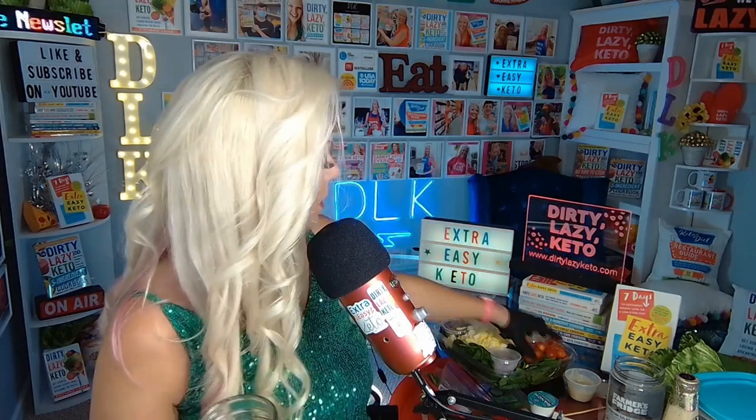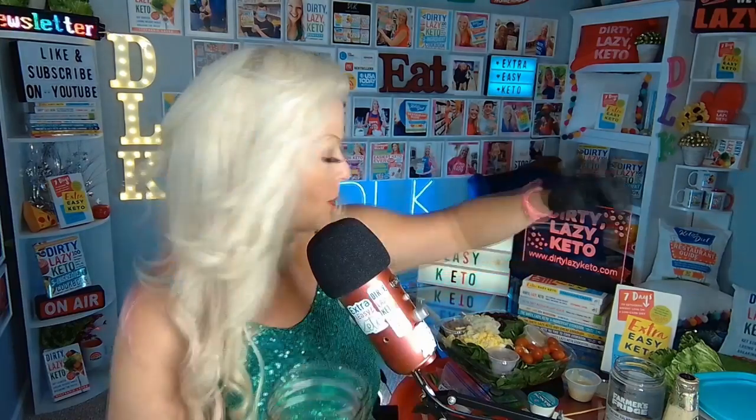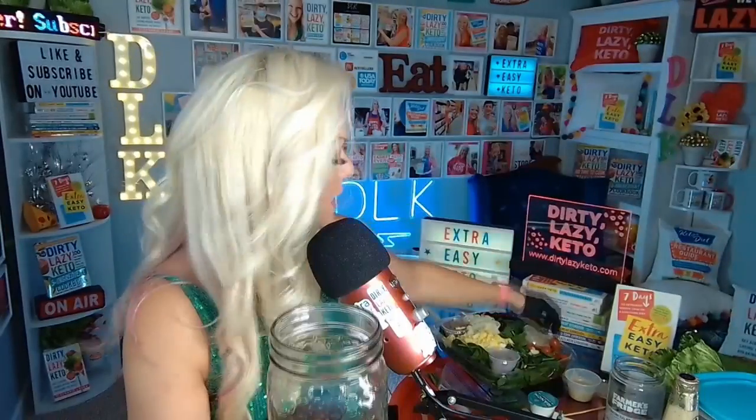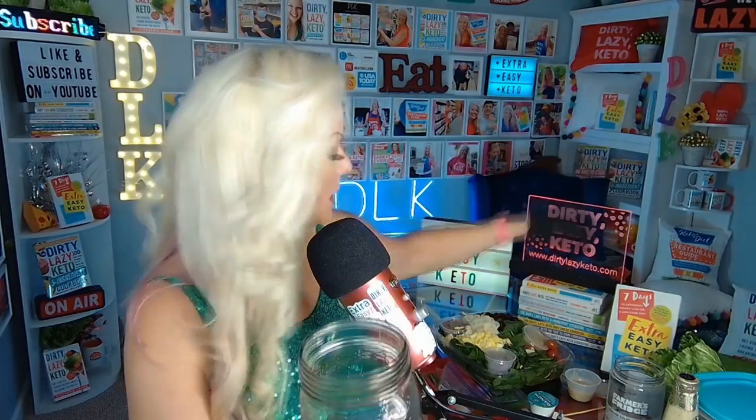Next, we are going to add, what are we adding next? Sturdy vegetables. So in this case, I'm going to be adding some baby tomatoes because they're nice and sturdy. And here we go. I'll add some onion slices or chopped onion. See how it's creating a barrier? That way these things are going to stay fresh and separate. Keep going a little bit. I love cherry tomatoes. Aren't they fun?